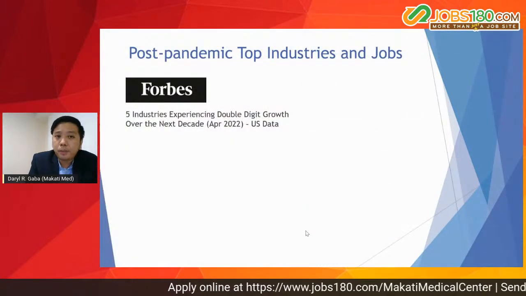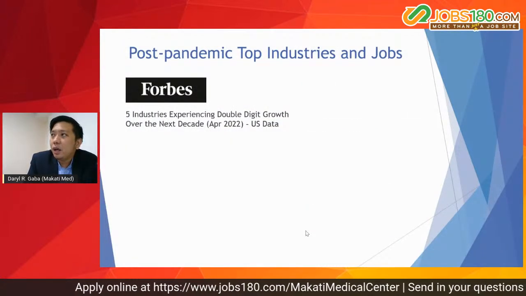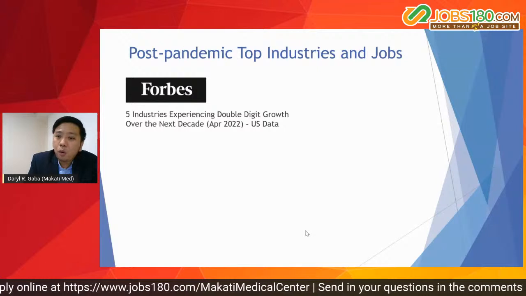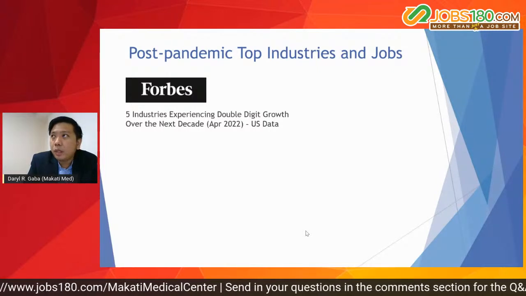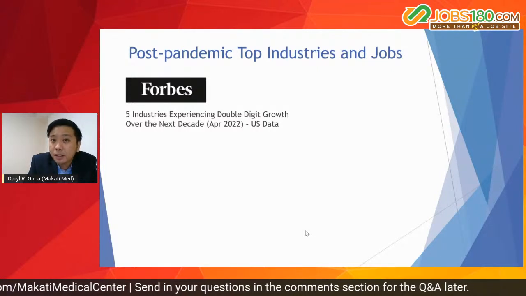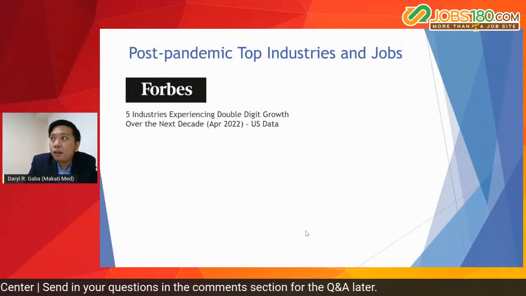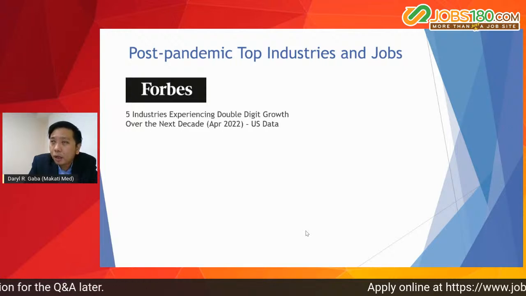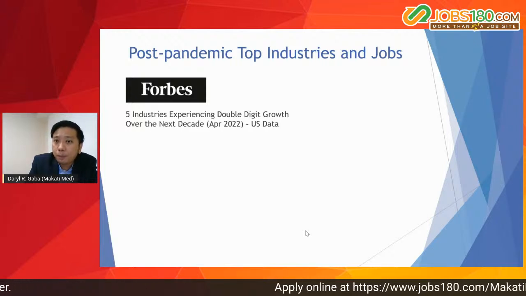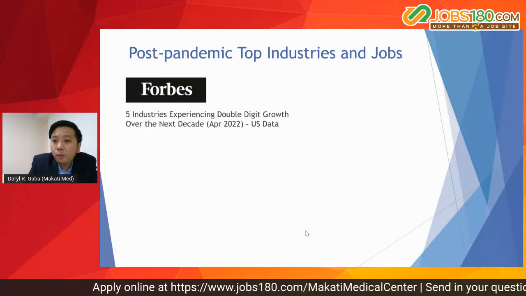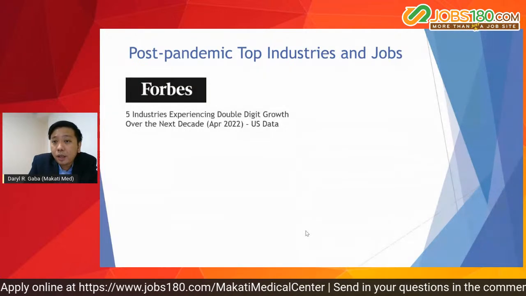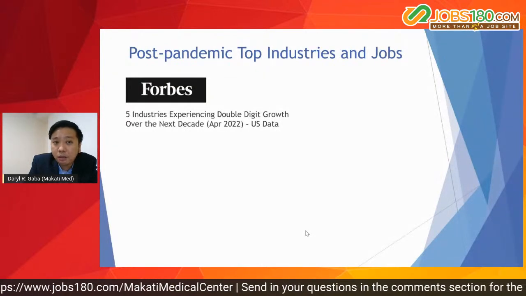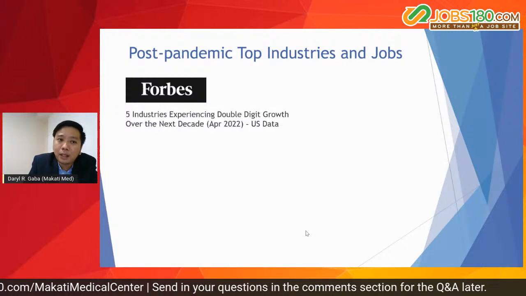So according to Forbes, now the question is, working from home or not working from home would depend on your industry, if that's possible in your industry. If you're a company, kung sabihin natin that's possible po sa industry namin, meron pong work from home, then good. If the company is giving you good options, good packages with work from home, then take it, no? Working from home would also depend not just on the industry but on the company itself. I have to research on the company you're applying to.